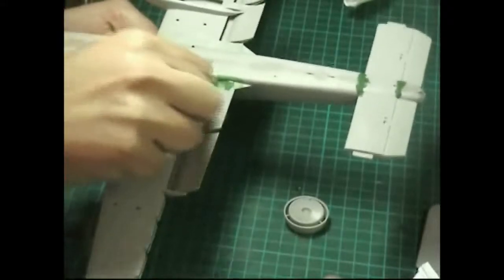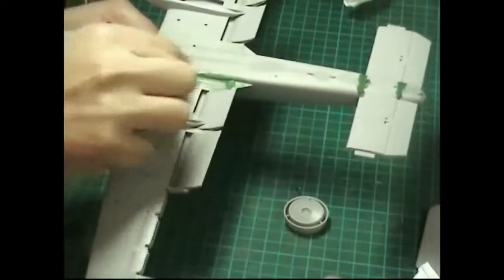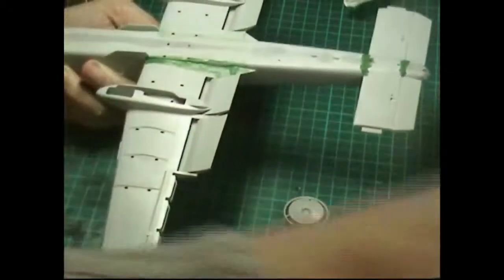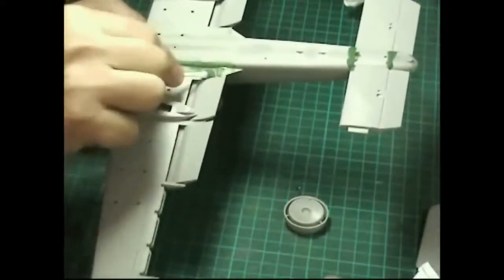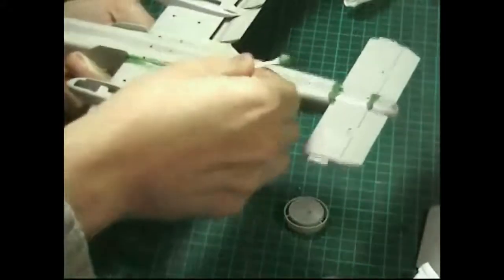The downside is thinners will also melt the plastic, so be careful how long and how hard you rub. As long as there's plenty of filler on there and it remains fluid you should be okay. As you can see, we're rubbing away all the nasty excess but it's staying in the joints. When it starts to stick and drag, just add more thinners to your cotton bud and redo it.